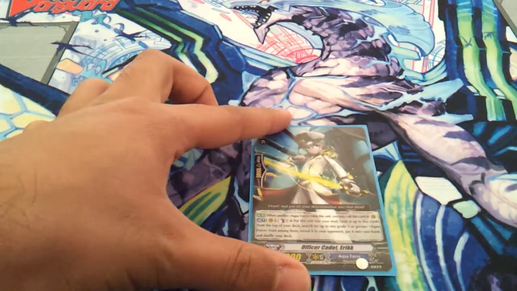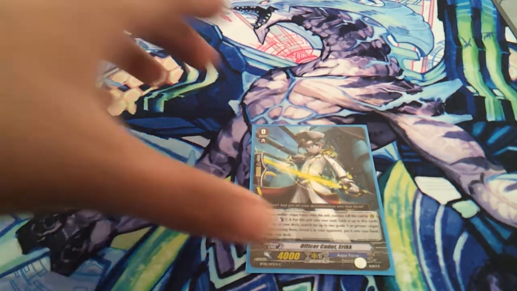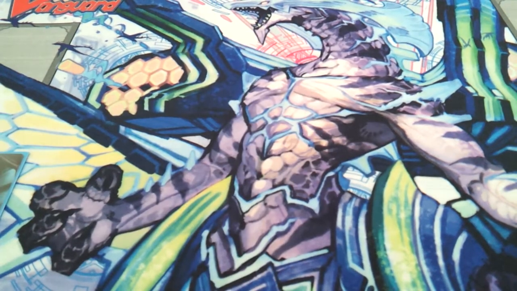Starting Vanguard is Officer Cadet Eric. His effect is: Aqua Force rides him, call him to the rear guard, and I can counterblast 1 to put him on the soul. Look at the top 5 for a grade 3 Aqua Force to add to your hand. Having more grade 3s in your hand is really good, so he works really well in the deck. Let's get on the grade 3s.